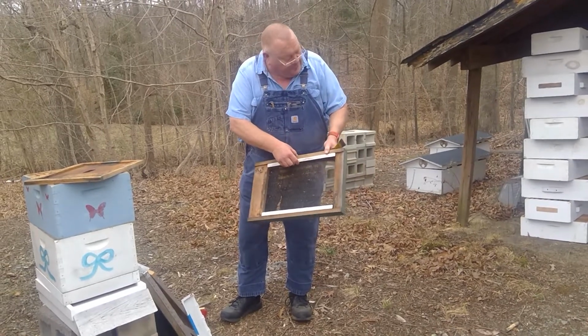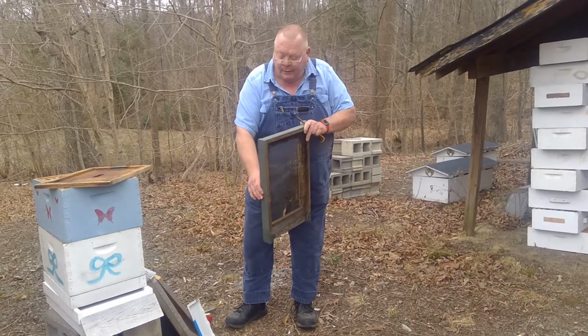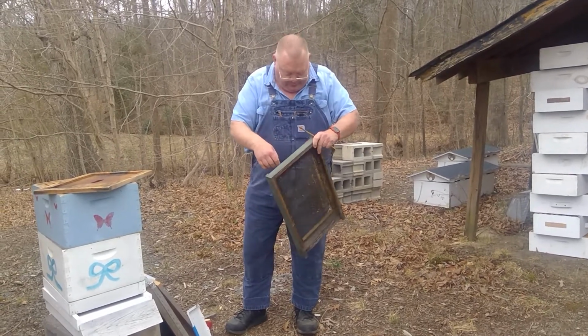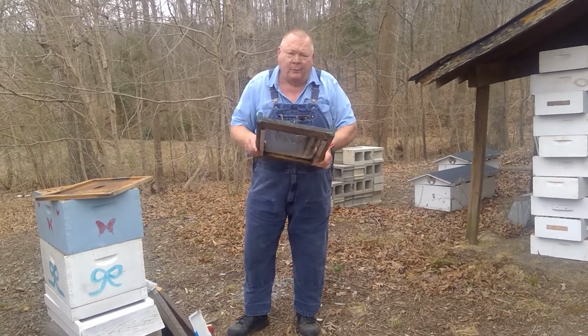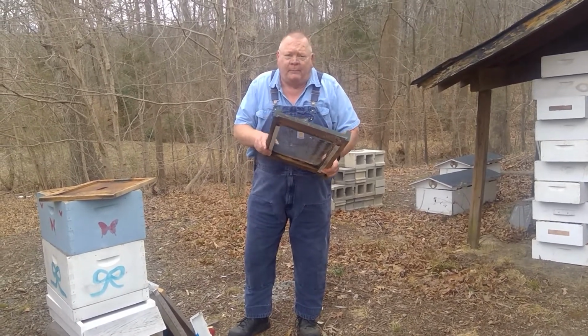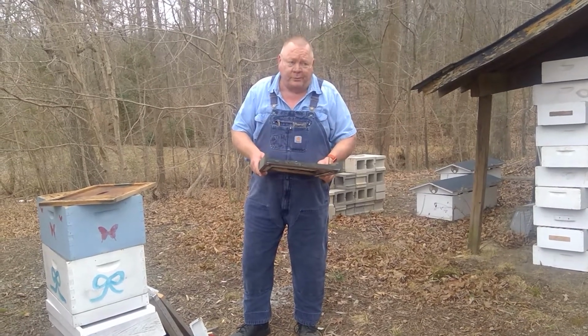This piece here is for a piece of corrugated plastic that would come with the bottom board. You slide that in there. I only ever put them in when I'm doing a treatment on the hive. Most of the treatments, the instructions will say that you close off your screen bottom boards.